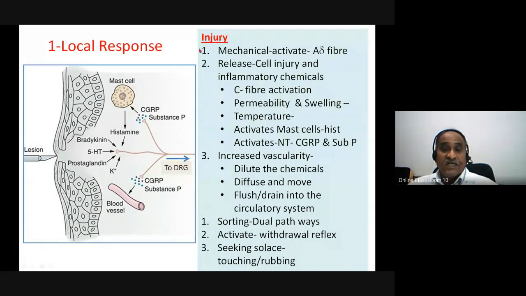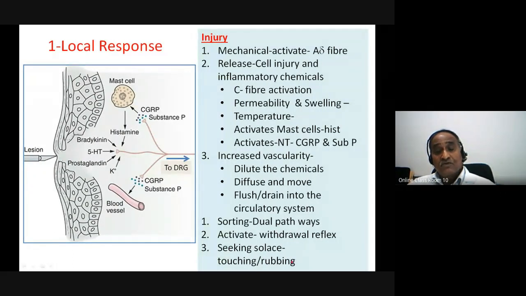Then the second part about the local processing is the shortening of the response. Shortening is because the pain is carried by a dual pathway. One is a fast and another is a slow pathway. The fast pathway is for the immediate actions. The slow pathway is for continuous actions, so that it keeps on sending impulses, and it is non-adapting, and it bothers you. It will produce anxiety, and you will not forget about the pain, and it keeps you worrying about the pain. So there are two pathways. One is a fast, immediate reflex action. The number two is a slow one, that produces the emotional response or an anxious nature, and you are worrying, and that forms another thing.